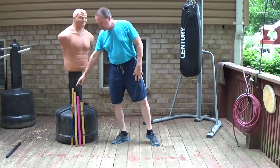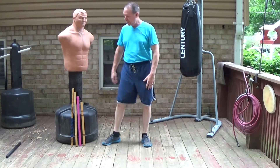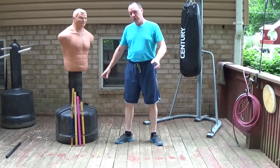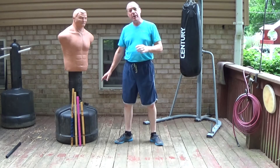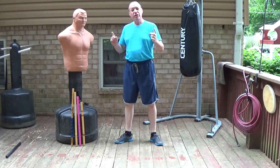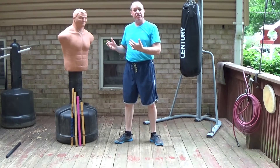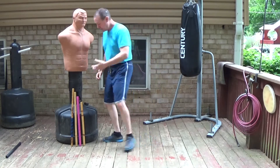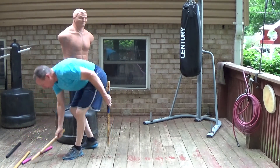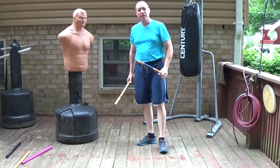Sticks also come in 26 and 28 inch lengths, and you can even get them in 32 inch, which is a really big stick. You can use any length stick, but as we go I'll point out why the shorter length stick works better because it's just faster. This is an infighting system — we've got to be able to move quickly. If you want fast strikes when you're out fighting, I've got room to make big motions and can use a heavier stick.